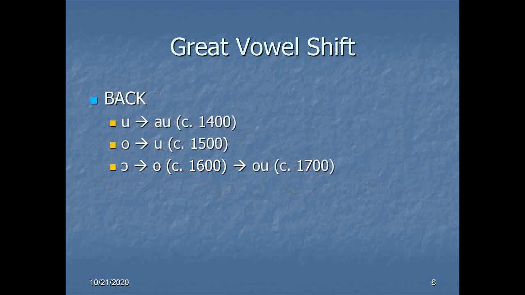And as I said, a parallel process is involved at the back of the mouth, beginning around 1400 with the vowel U becoming the diphthong ow, or, once again, beginning its migration in that direction. So the word hus becomes house. This clears the U space for the next of the long vowels further down the mouth, which is O. So by 1500, what had been pronounced O is now being pronounced U. So the Middle English word G-O-S, gos, is now being pronounced goose, that foul-tempered bird that makes funny sounds.